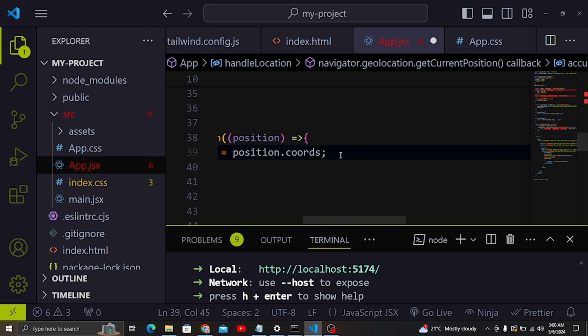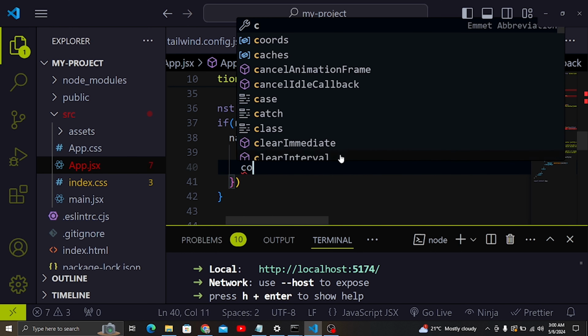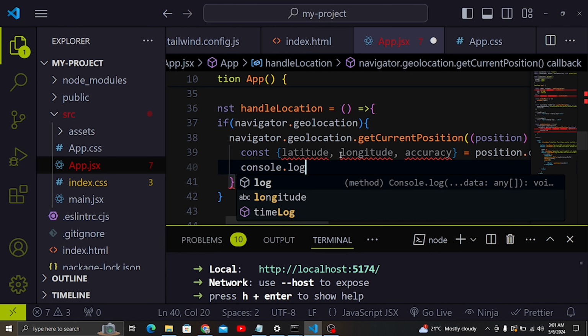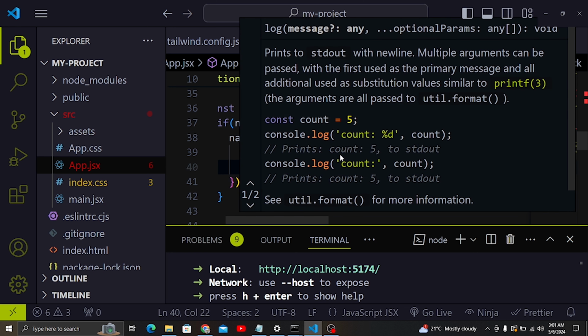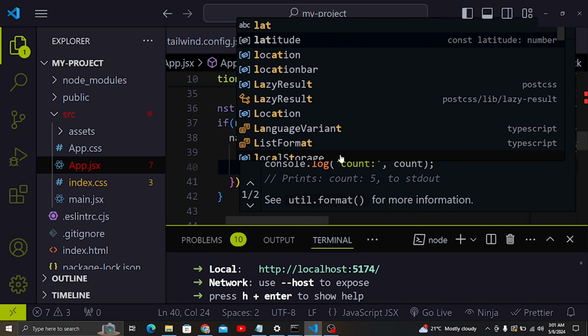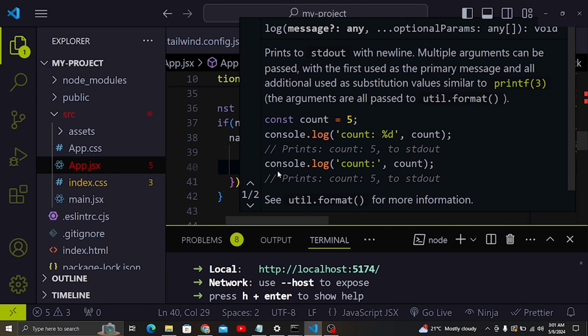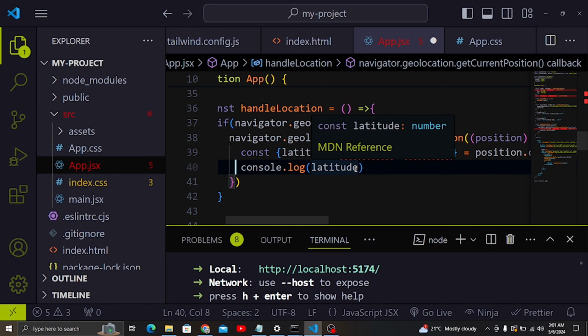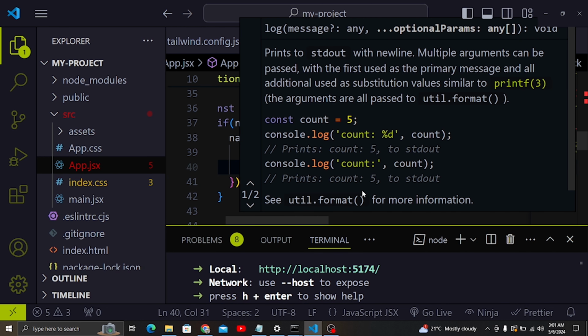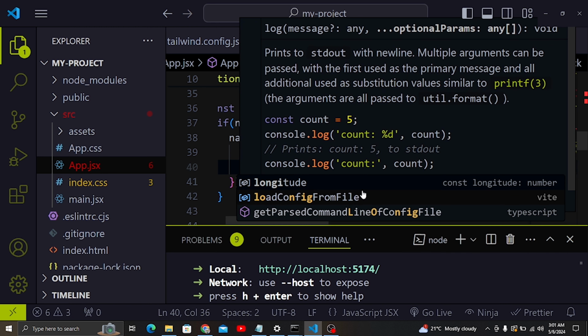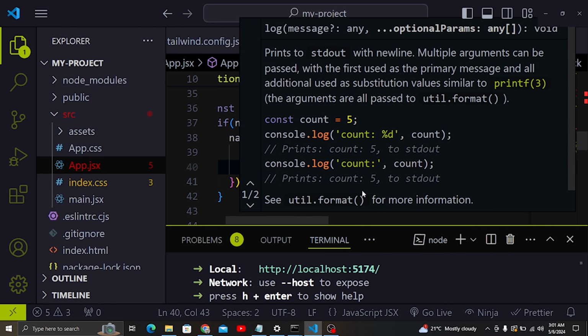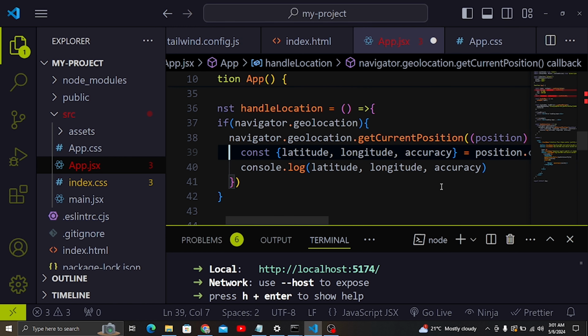Let me also console log them: console log latitude, console log the longitude, and also accuracy. Those are the things I want to show.